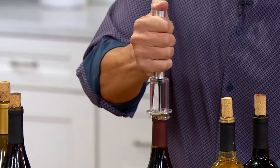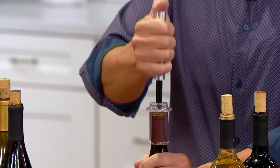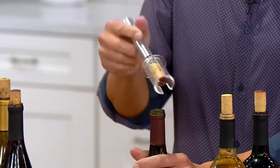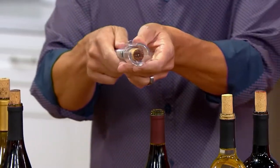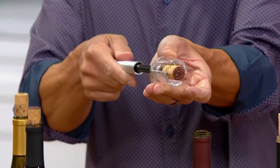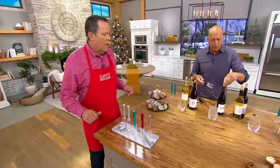We certainly haven't had that problem tonight. Push the needle all the way down — it works by using air. Instead of having to rip a cork out with a traditional wine opener, you let the air push it out. Three pumps. You can use this little pusher on the side to push the cork off the needle. And now that's a pristine cork — not torn — and it goes right back in the bottle.